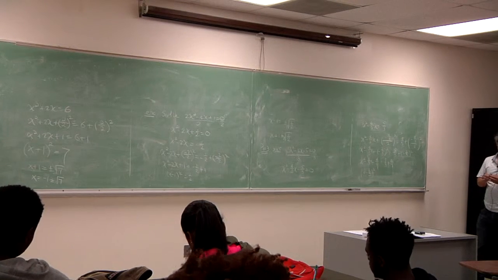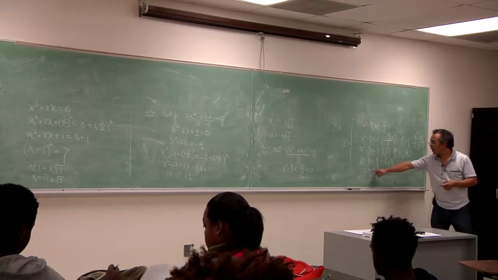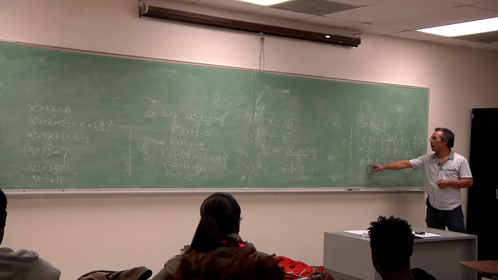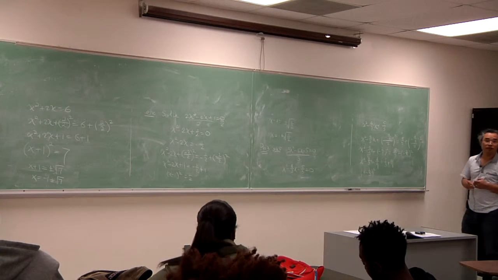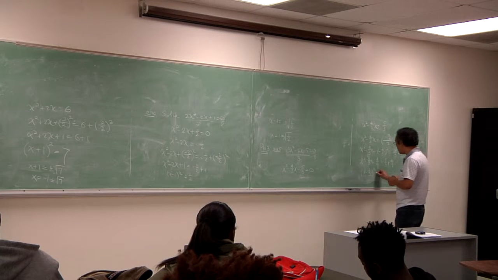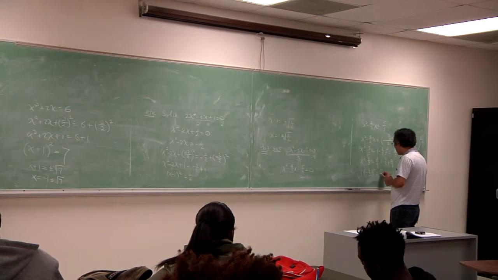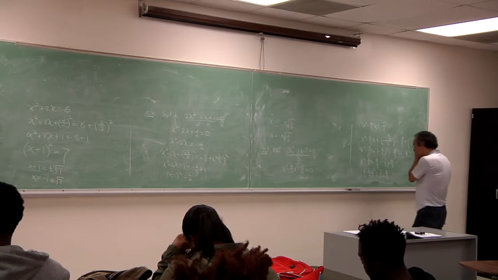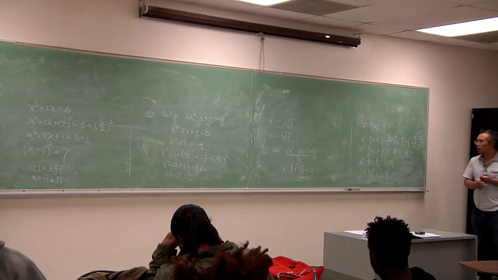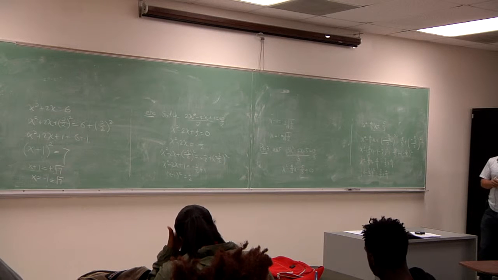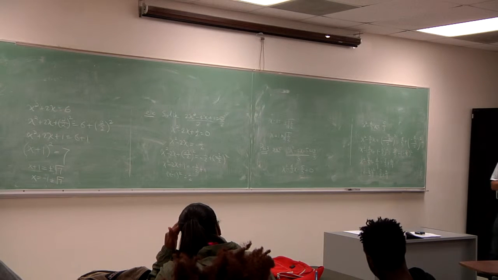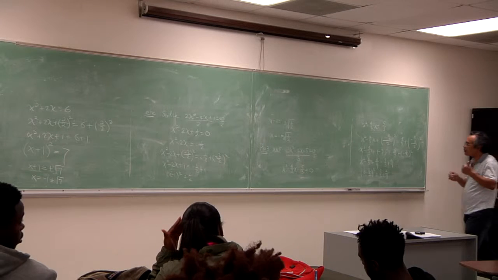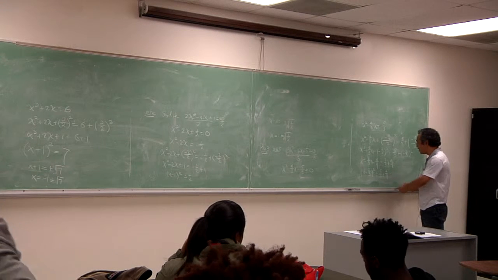You can prove it, or you can FOIL the left side, and you find it gives you the left side. Okay, so this is the left side, and then we can add the right side. So we got 5 over 3 and 4 over 9. So how do you add fractions? Common denominator. Yes, the least common denominator. So in this case it will be 9.